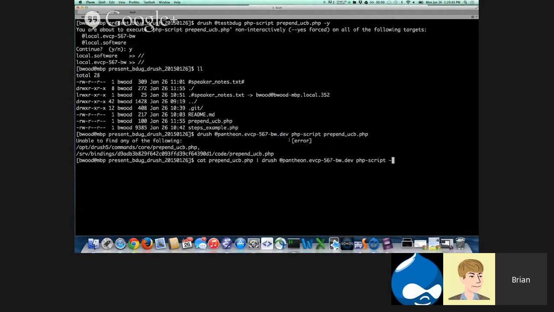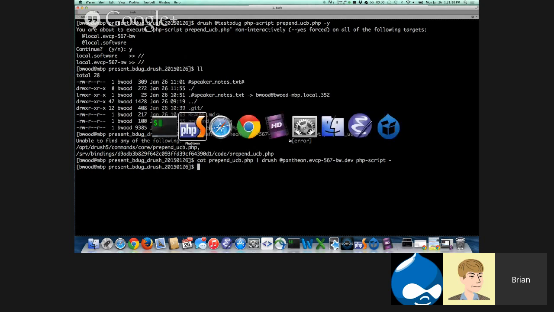The pipe symbol means I'm piping data into this next command, and the dash on the end says I'm taking that data that I got in this command and using it as standard input. And I get nothing back, but often in this environment that is a good thing. That means there was success.